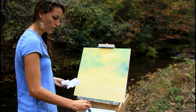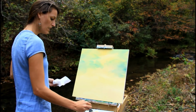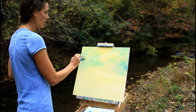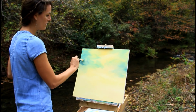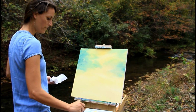Then I'm going to get a little darker with my green, adding some black and just a tiny bit of orange just to make it so that it's not such a bright color. Dulls it down to an earthier tone. I'll come in here, and I'm going back and forth so that it's just in the background here. And it's still got texture.